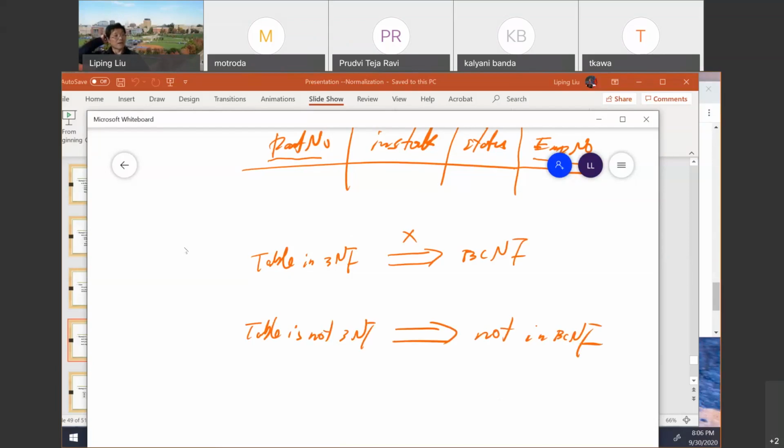Okay, so from that, can you infer that Boyce-Codd normal form is more stringent than third normal form? Think of it this way. If, based on third normal form, you say a table does not have actual redundancy, like in this case, however, you use Boyce-Codd normal form and your result is different. You say no, the table still has actual redundancy, right? So Boyce-Codd normal form is stronger. Make sense? So sometimes people use the term 3.5 normal form to indicate that this is a stronger normal form than the third one.